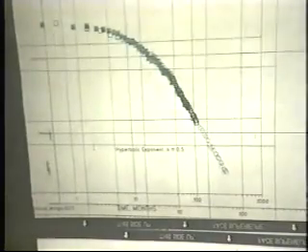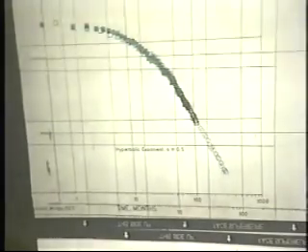How long would it take you to set up a model to solve the same type of problem? These are three different fields. The thicknesses are different, porosity is different, permeability is different, the spacing is different, but they all overlay each other. You have to think about that for a while to understand the implications. And they all have a B of 0.5.